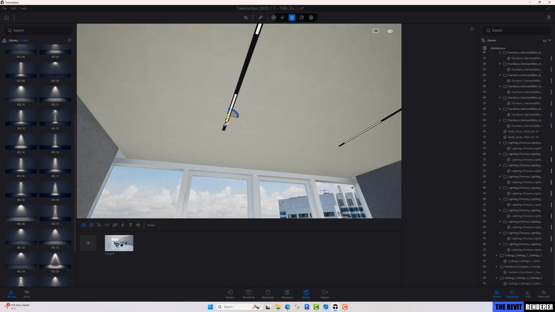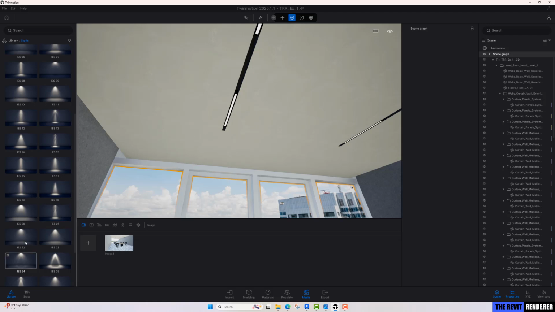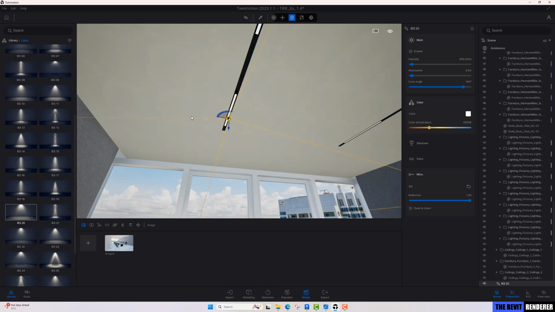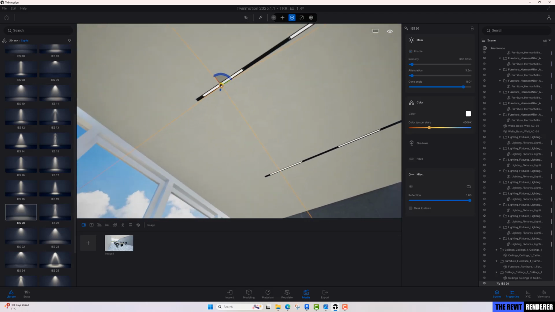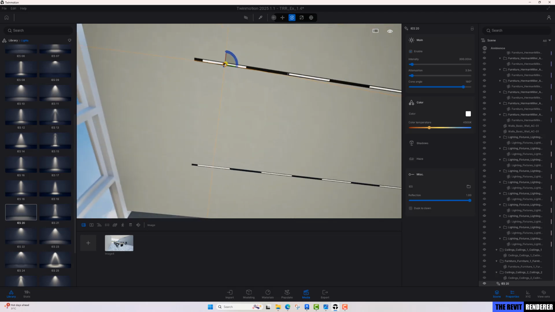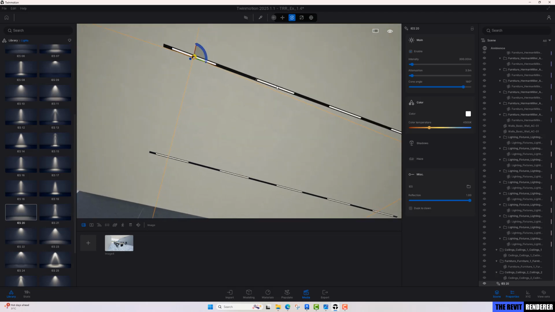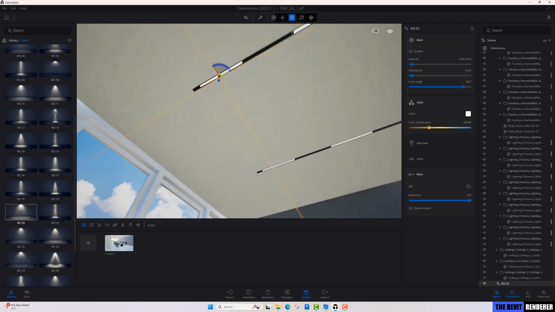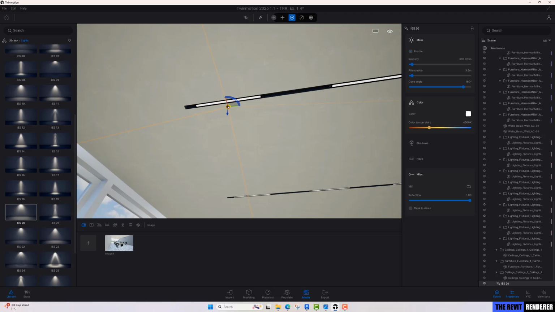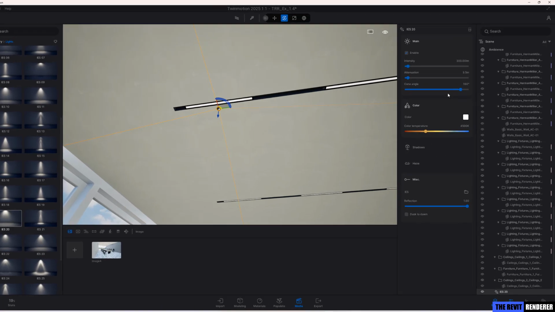And I'm going to try my best to put it somewhere in the middle of this light fixture. Like so. What I intend to do later on is copy this light to all instances of this light fixture in our ceiling. But before I do that, I'd like to adjust the properties of the light.